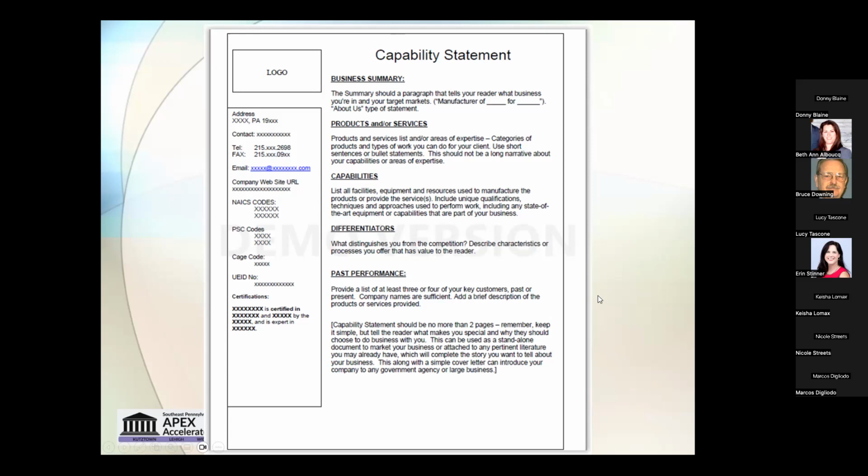But again, this is not a glossy brochure that shows everything about you and big pictures and all of that. It's really just if you contact, for example, a prime contractor, and you want to be considered as a sub, you'll need to send them this. If you contact a contracting officer or somebody in an agency who might be interested, you send them this as a beginning. So this is one of the things that people in the procurement business in agencies or prime contractors expect you to have, that tells them the basics, who you are, what you offer, and then particularly if you have a good website, they'll probably go to your website. And we usually recommend you have a government page on your website, so they only have to make one click and look at a tab that says government contracting. And you can have a copy of your capability statement on that tab too.